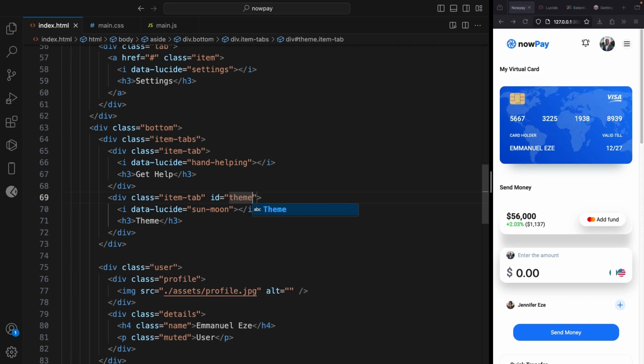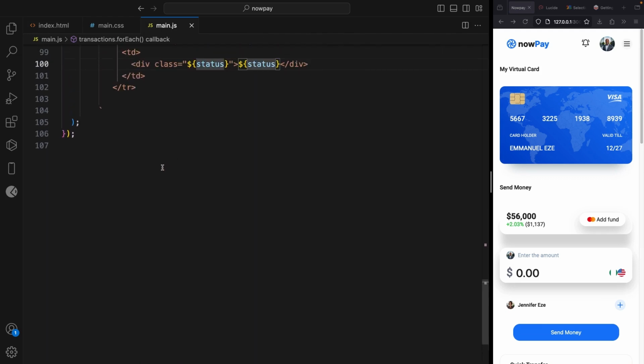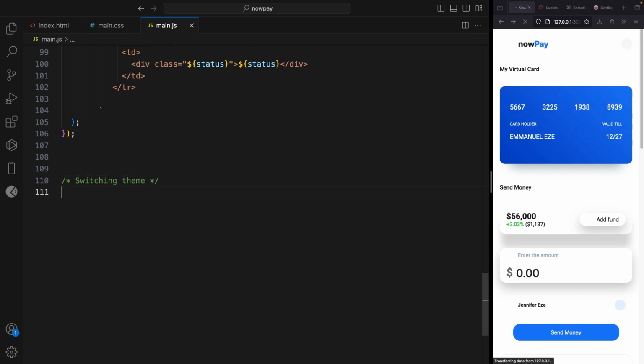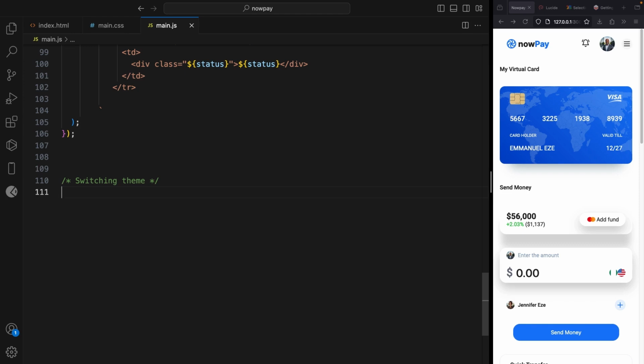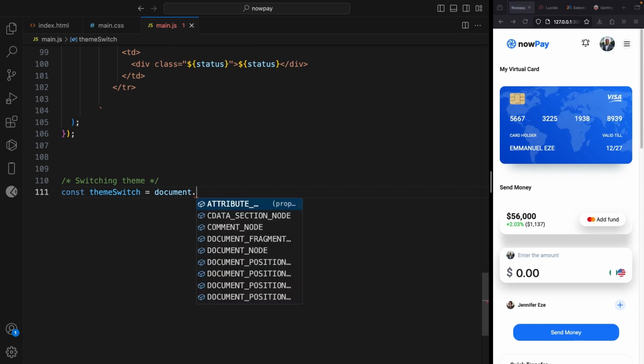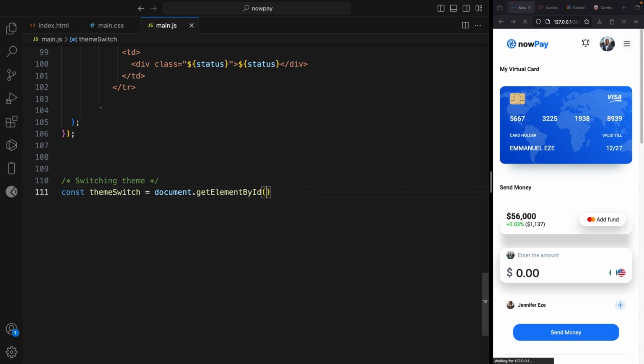So let's say theme switch. Then we need to get the switch with document.getElementById, passing in switch, and let's say const html.